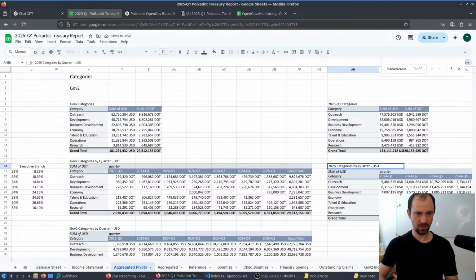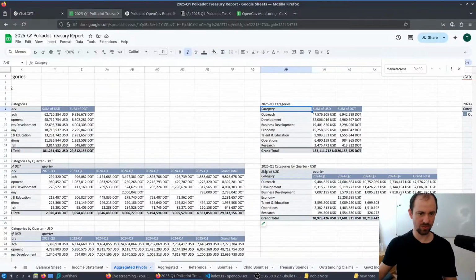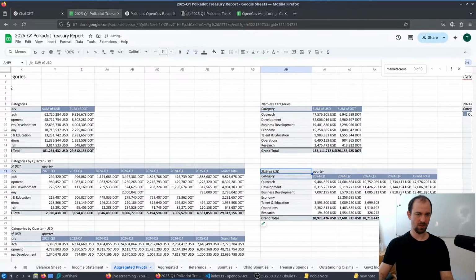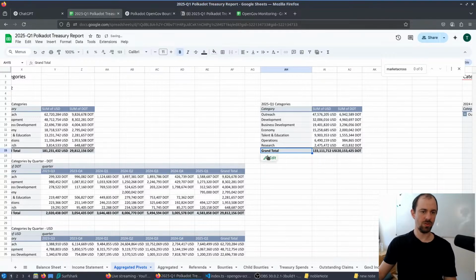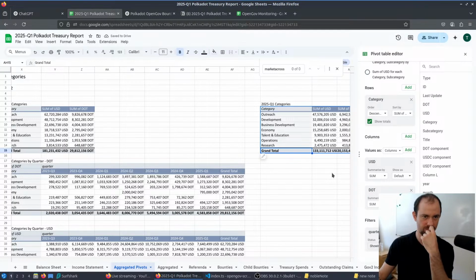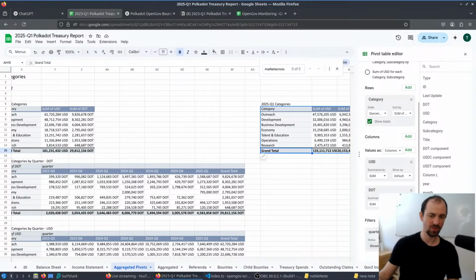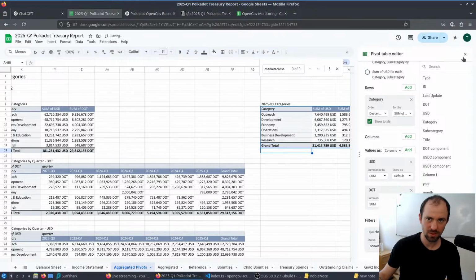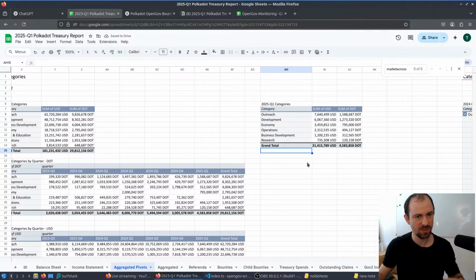And then Q1. So categories by quarter. Yeah, but we will not have that categories by quarter thing here. So we can make a comparison with, yeah, but quarter for quarter comparison, I think it's too early for that. That is more like a thing, I don't know. I think OpenGov has to be more stable for that.